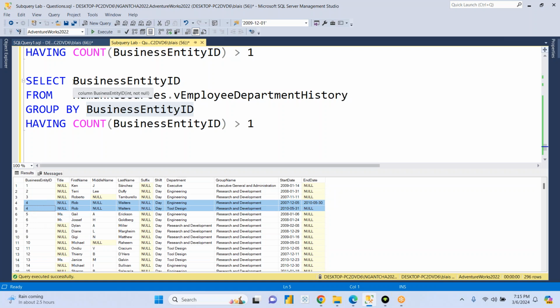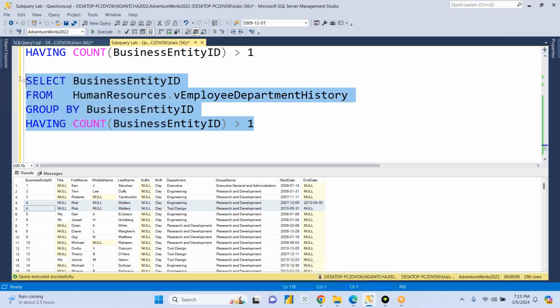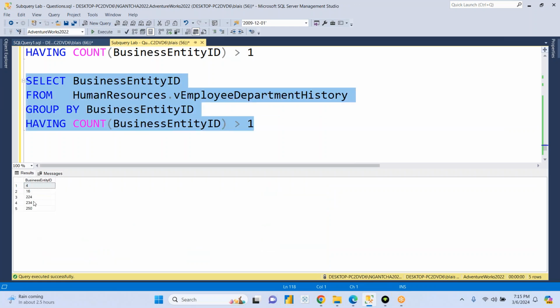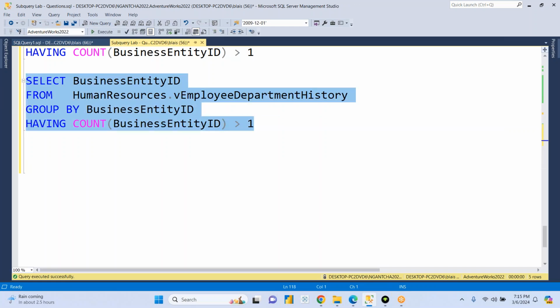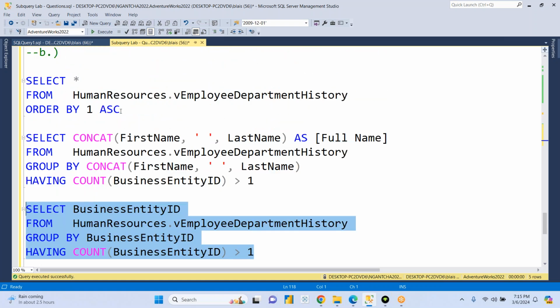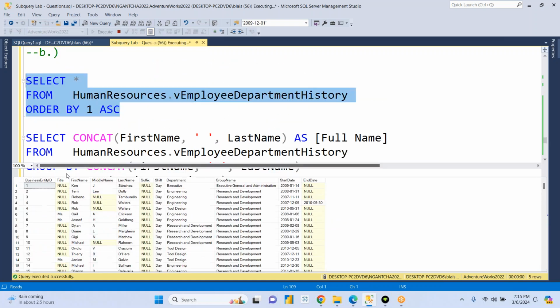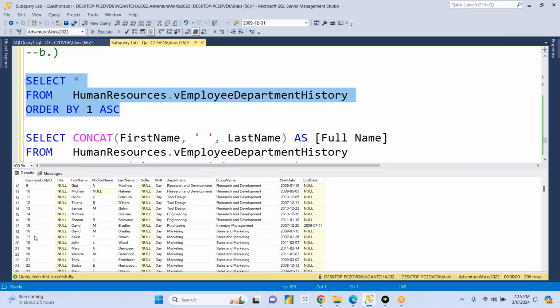And now show me all those business entity IDs where the count is more than 1. So I'm just showing you an example. 4 right here, 4 must be in this group. Business entity ID 4, it's in the group. If I go to 16, let's go back to the ordering. Let's go down to 16. You see, 16 occurs 2 times. This thing does not lie. You see, it's right here. Now we are fact checking it.